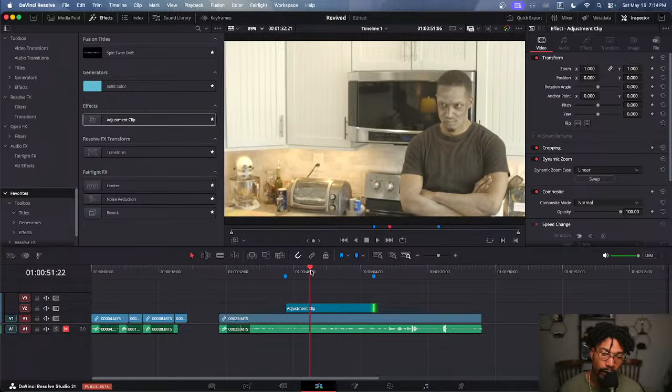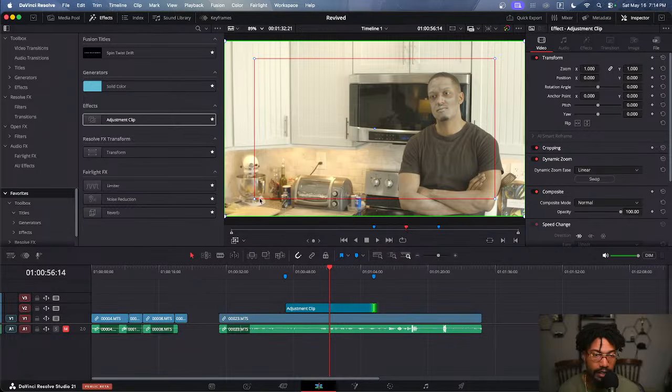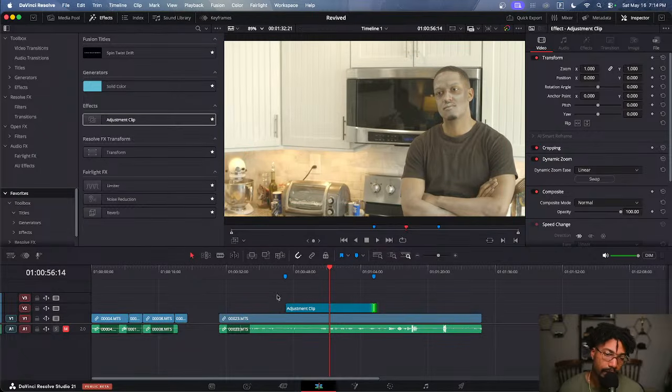It's a quicker way of doing it versus having to go through everything that we went through before with going back to this screen and then tweaking and doing all that stuff. Again, there's not really a right or wrong. I'm just showing you another option if you run into a situation and you're like, oh, wait a minute, the dynamic zoom is not really working how I want it to work. This is a way that you could do that.